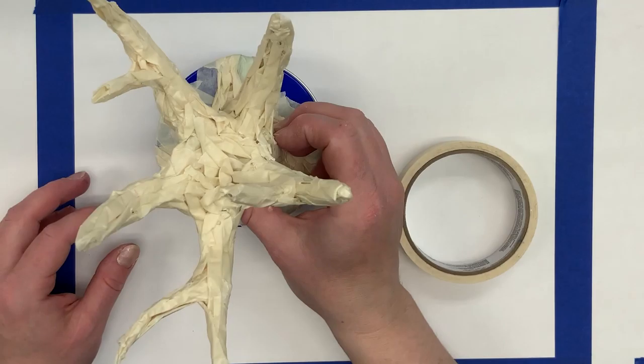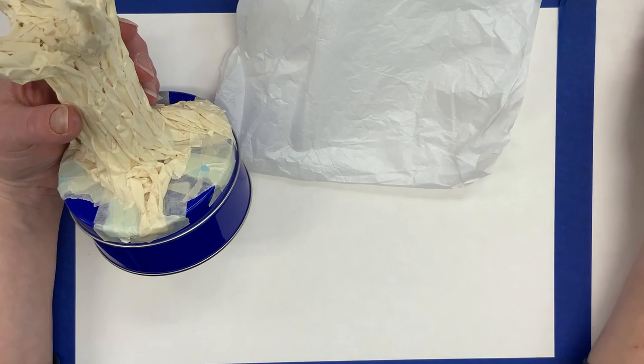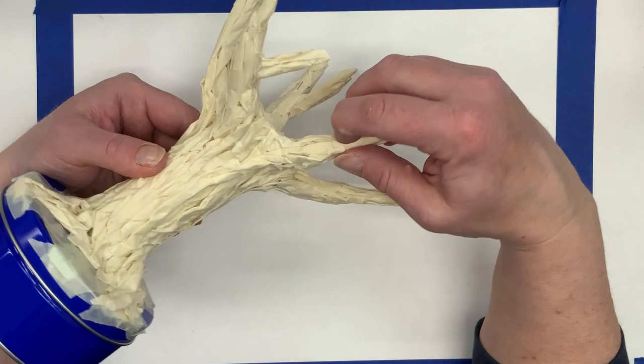All right, so that is the end of our tape step. And our next part is going to be putting on the tissue paper and the Mod Podge. So for this, you're just going to need white tissue paper to start with and a stiff bristled brush, not a soft one. And we're going to cover this whole thing in strips of tissue paper. We're going to use our brush to push it down in there, and then we're going to cover the whole thing in a layer of Mod Podge. And then that will be the end of this video, and the second video will be painting your tree.